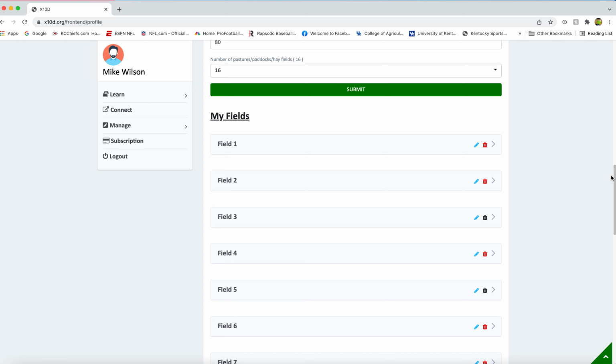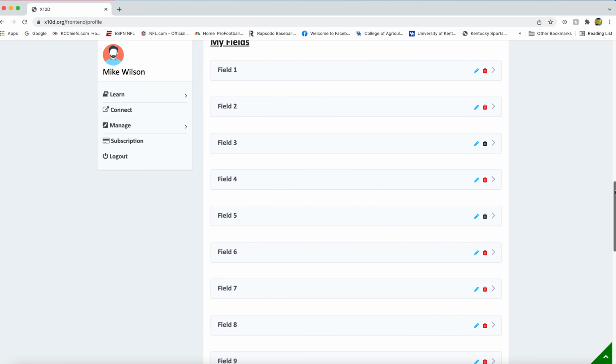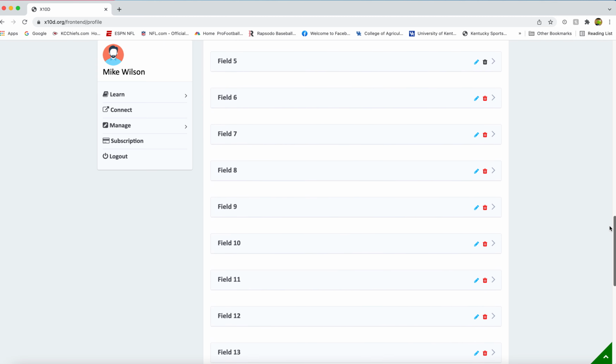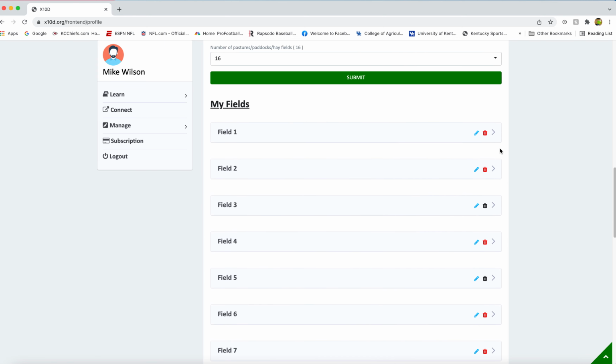Now, this is not going to seem very creative, okay? But when I went over this with Mike just a few minutes ago, he said he had 13 fields, which he labeled as fields. Okay, field 1 through 13. I'll show you one here.